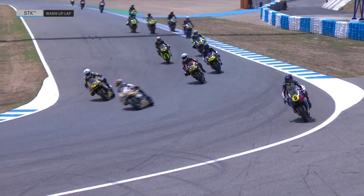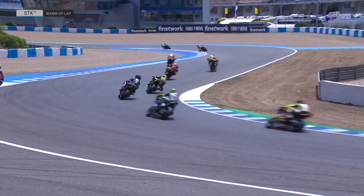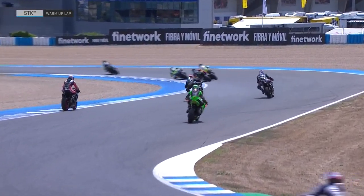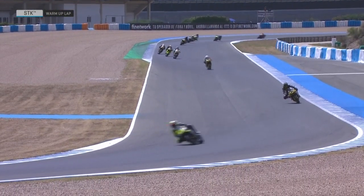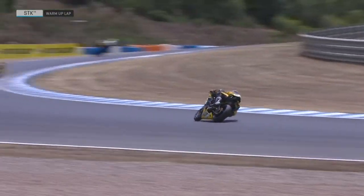So it'll be interesting to see what that plan of action will be ahead of the 16 laps here in the Stock European Championship. There's a lot of riders that are going very slow and looking backwards. I'm not sure what's going on, or I don't think there's any problems for anyone. However, Garcia on the number 8 machine has been going really slow and looking behind him, so I'm not sure if there's any big problems there. Let's hope not. We don't want to see any start line incidents for anyone here.